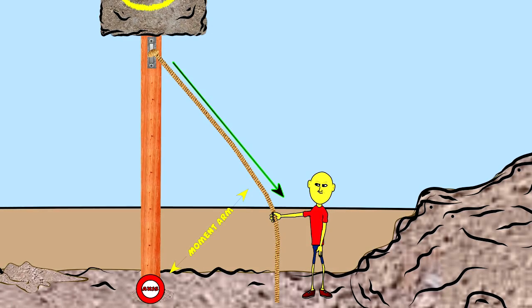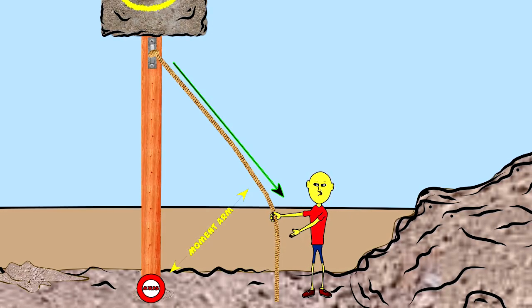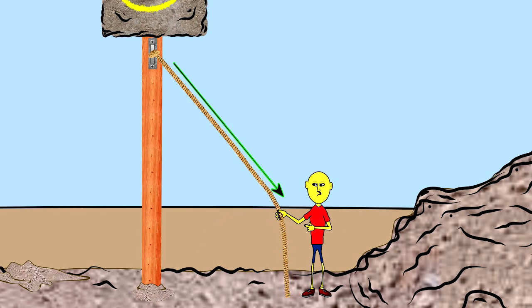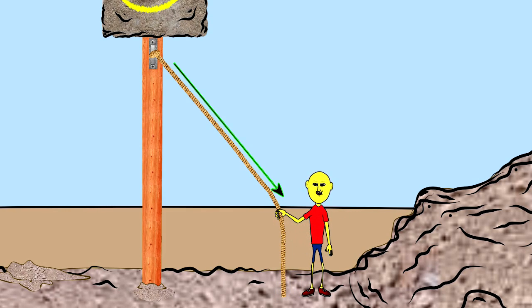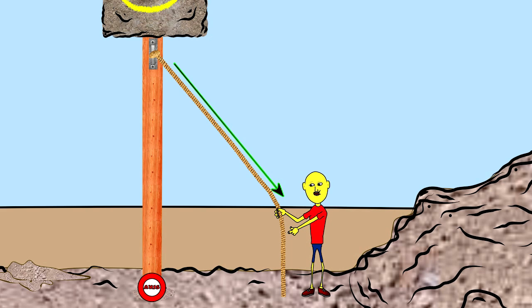So if I get this rope here and I'm pulling it, this is going to be my line of pull. In this case, I'm basically acting like the muscle, and the base of this pole is acting as the axis where the pole's in the ground. The imaginary line which we call moment arm or torque arm would be right here.